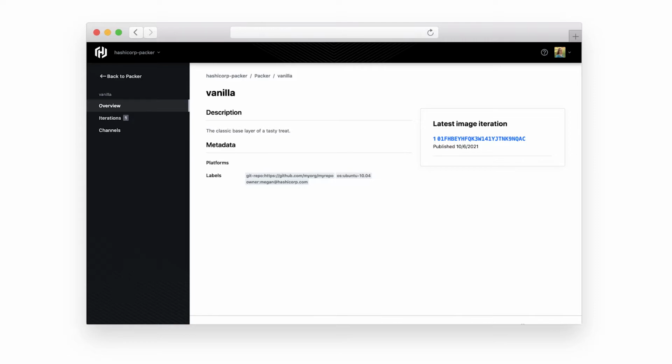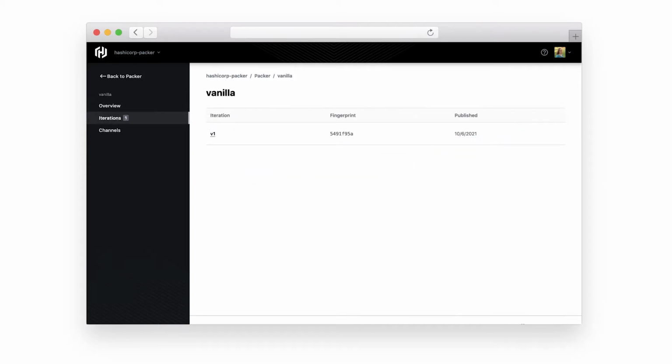For now, those labels are just here to help you get a clear idea of what the image is used for. In the future, we plan to allow you to actually filter images in a query against the API so that you can pull images based on the values of certain labels that you've set and defined.